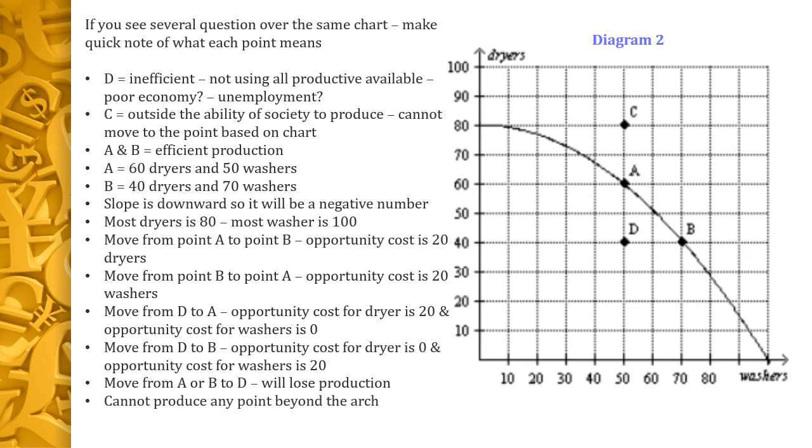And finally, you have to remember, anytime they ask you about anything outside the arch, it cannot be done. In this case, there is no Q. So remember in the last one, we had a little Q up here. Well, there is no Q in this one, so they're not going to be asking you about what would happen if we could move up to this. In this case, they're strictly going to be talking about point number C. Don't get sucked in to anything about change up to here. It can't happen. Nothing can happen here.